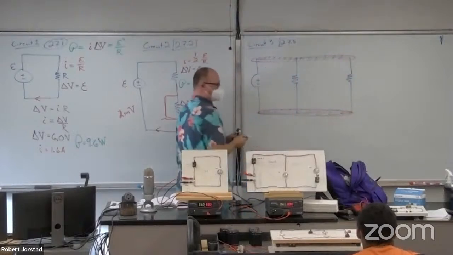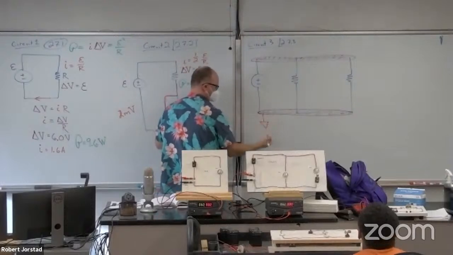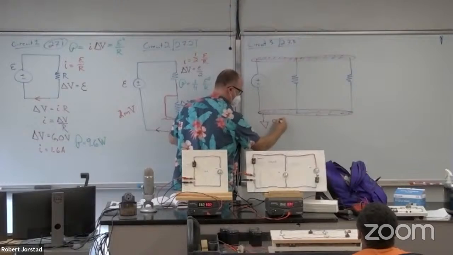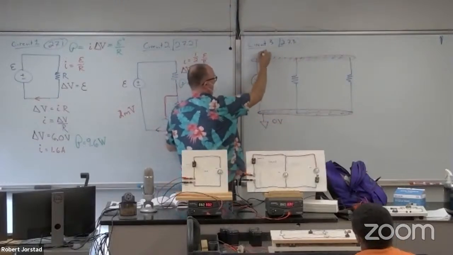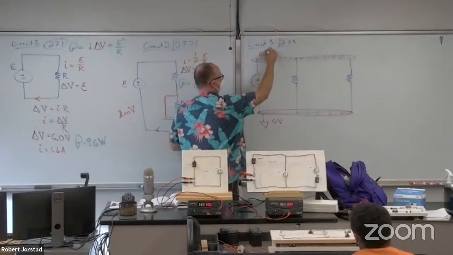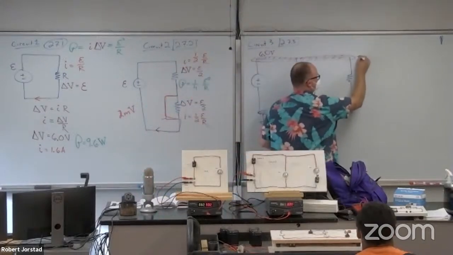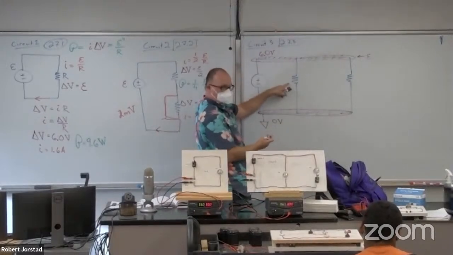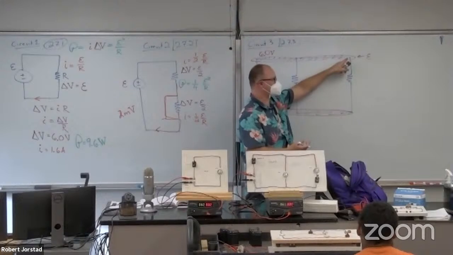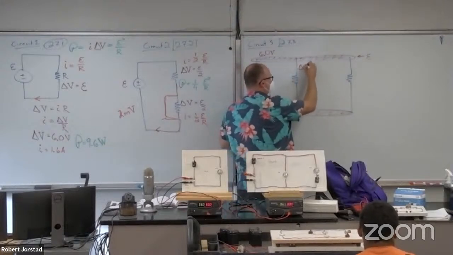Now, in this case, I'm going to use numbers. This I'm going to call ground. Ground is a fancy word for 0 volt level. That's the 0 volt line. Up here, I have the 6 volt line, or E. This is the E volt line, right? Everything at this point is at voltage E. Well, look at the difference between this part and this part for this bulb. It's E. The difference for this part and this part is also E. So I got my voltages E.